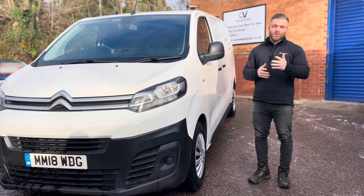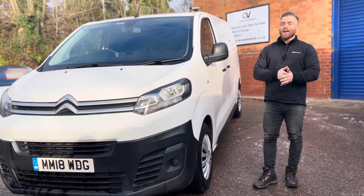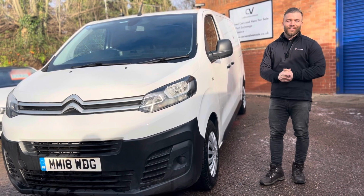Number 3, again, the extra short wheelbase model, you can't get those 8x4 sheets in, so go for that bigger model. So that is maybe a downside of it. Number 4, again, maintenance costs are pretty good. So I'd say I'm really struggling now to get 5 negative things about the van.